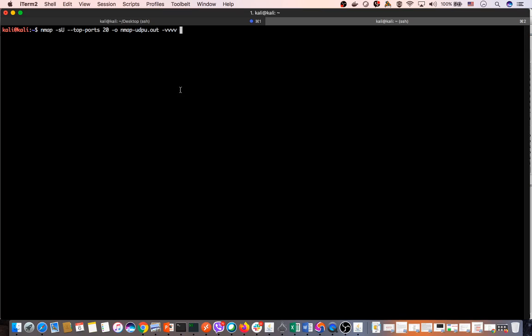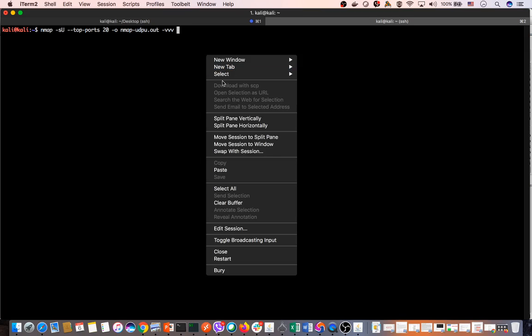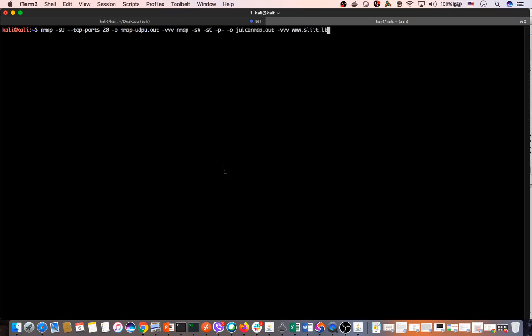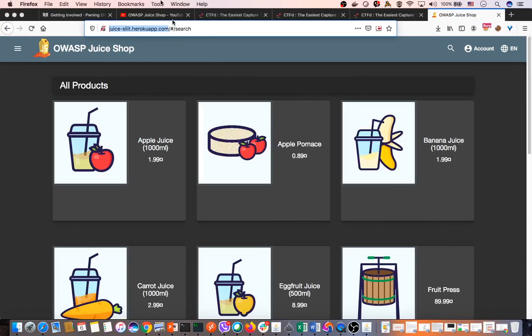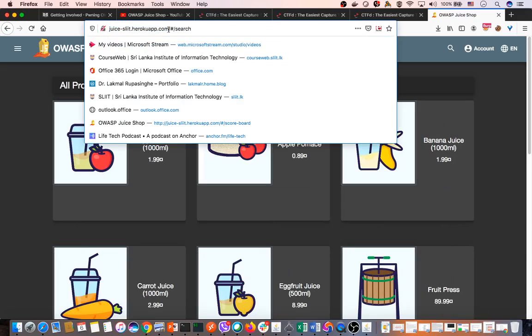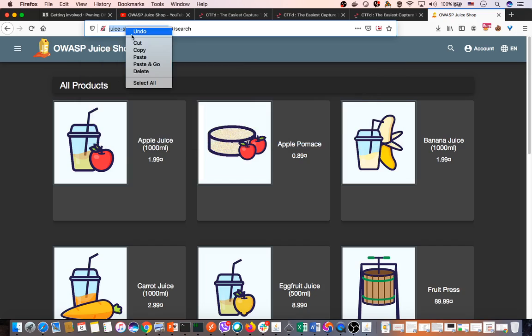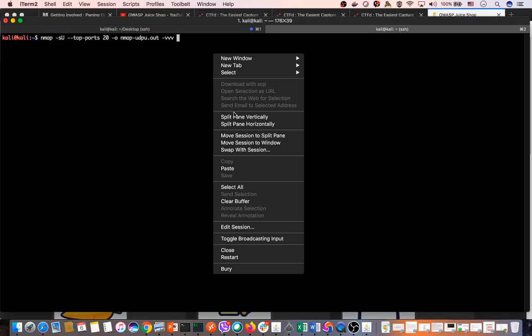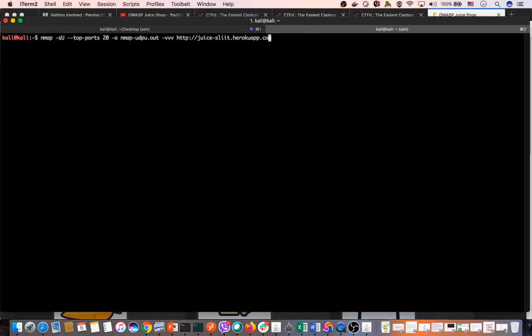So I again check this and get the output, so get the site this time, and make sure that I'm not going to type www, when HTTP is not needed.